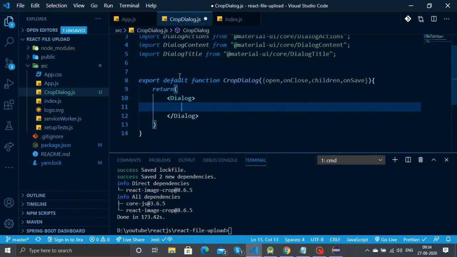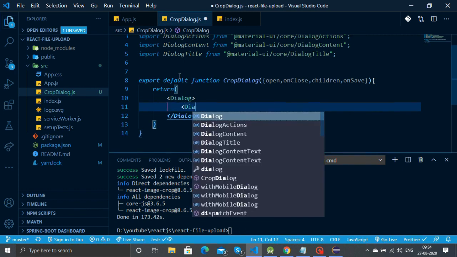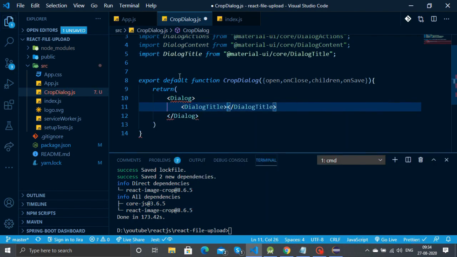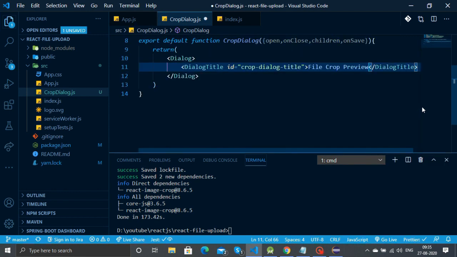So let's declare the dialog component, and inside that we have the dialog title. Let's give an ID of crop dialog. The title is file crop preview.